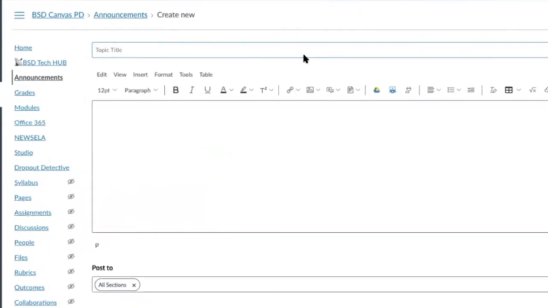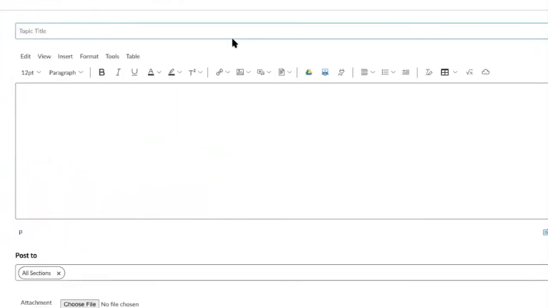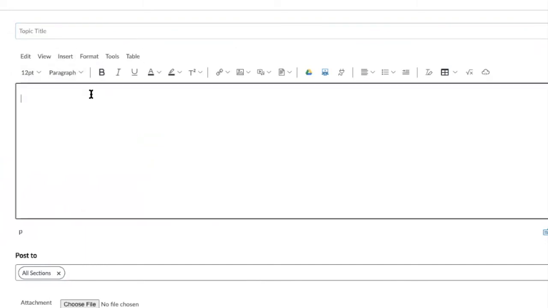And it's really, again, oh, wow, I'm back to the exact same window I had seen when I created a Canvas event. The bold, italics, this is the rich content editor. It's the exact same thing when I create an assignment. So that feels familiar. I'm feeling okay with that. This is where I can make class announcements this week or this day. I can say to my students what I want, and I can give them a list. You can even use bullet points.